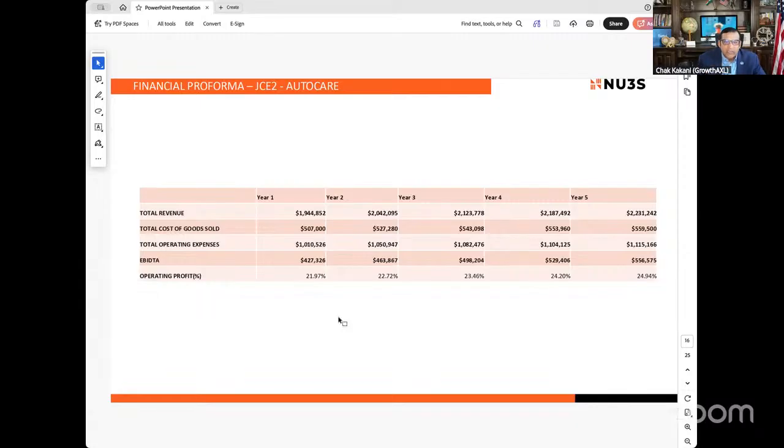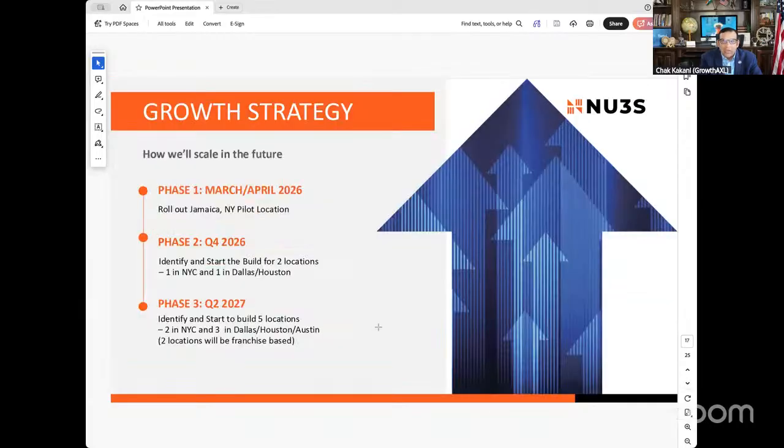And Auto Express Care is $1.9 million, close to $2 million in revenue. And if you take out the expenses of 500,000 plus operating expenses, that's close to $500,000 in profit, which is an EBITDA profit percentage of 22% almost, which is significantly good in this industry. So you have 800,000 plus 500,000, $1.3 million profit in the first year itself of this business.